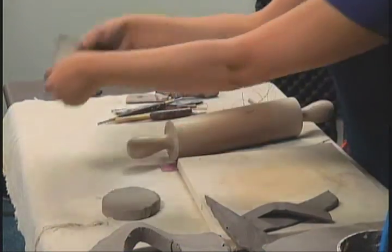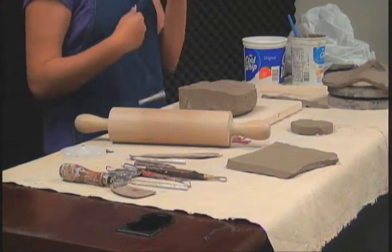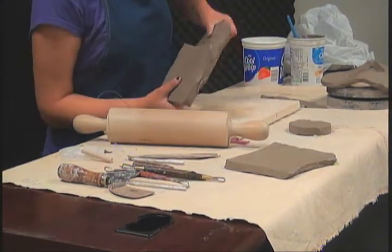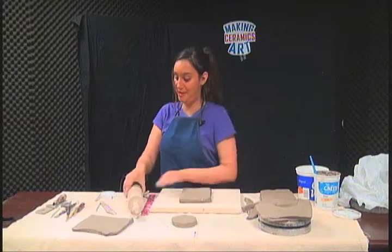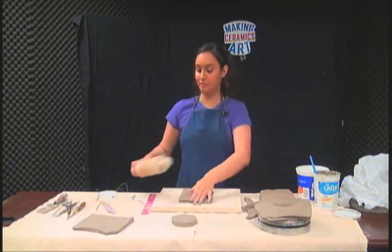Okay, so let's work on the other side. We'll just get another slab, and now we'll just roll out this slab as well, same as the other one.